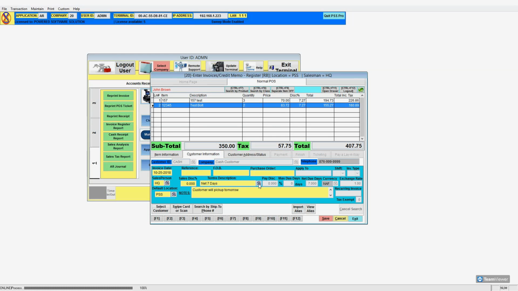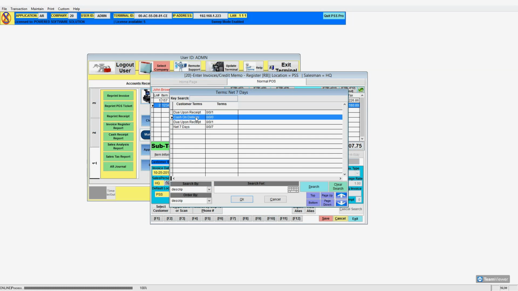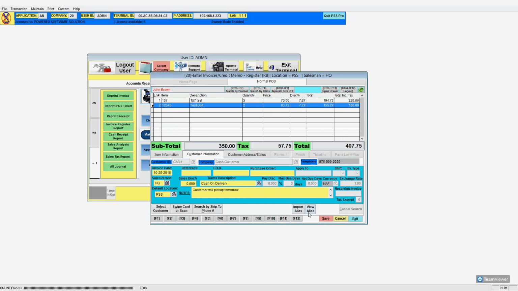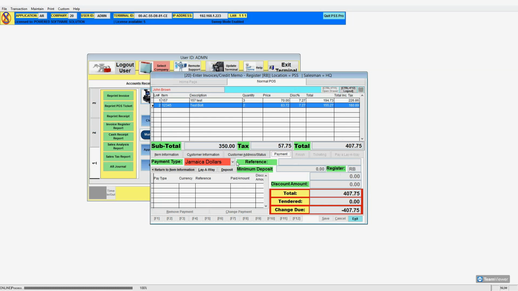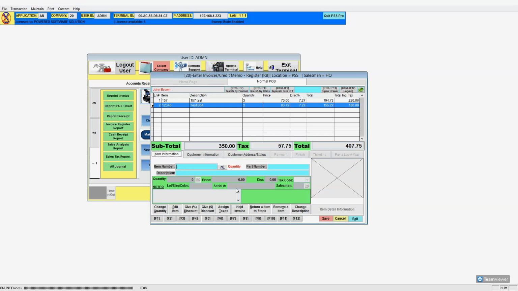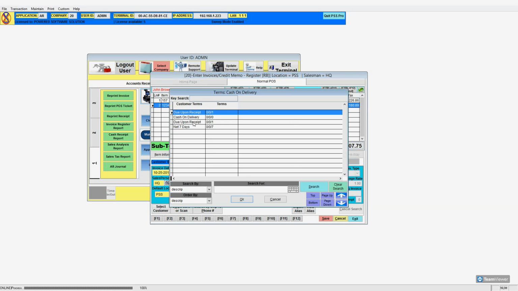The customer terms, this. So if it's set as COD, which is 0, no credit, and you click save, it prompts you for the payment screen. But say the customer is not paying now, and you go back here and change it to due upon receipt, which, if you notice 0/0/1 and 0/0/0, the 0/0/0 represents no credit, 0 terms. /1 is 1 day.